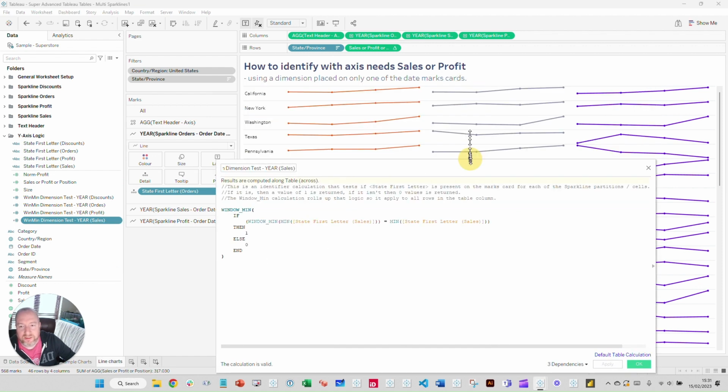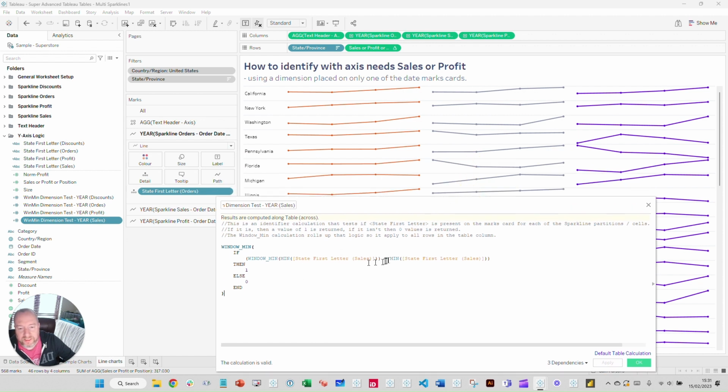Essentially what we're looking at here is we're testing to see if the minimum of the state first letter, so we're taking the first letter of these states because it has a one-to-one relationship with the actual state itself. So we want something to be able to identify individually each row without breaking the rows down into any more detail.